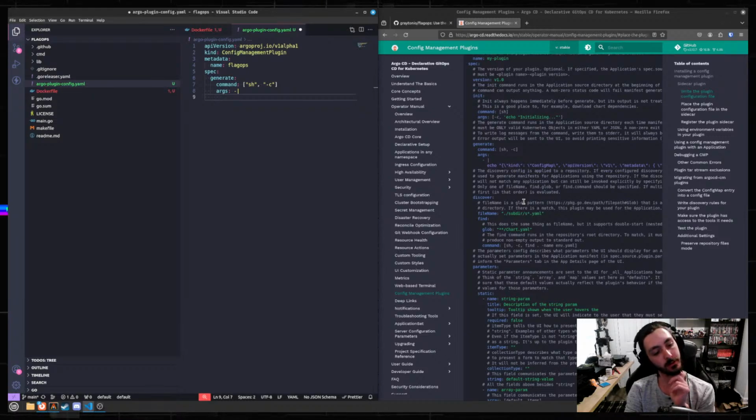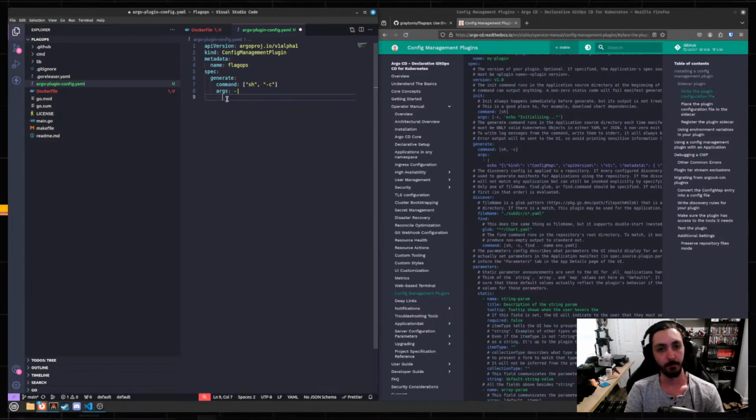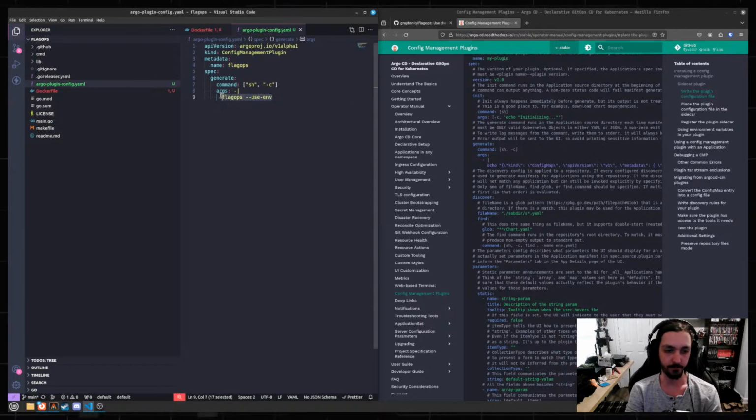So I guess what I can do now is it can just be flag ops --use-env, right? Because then that'll take the use env and pull everything in. And that's pretty much it.